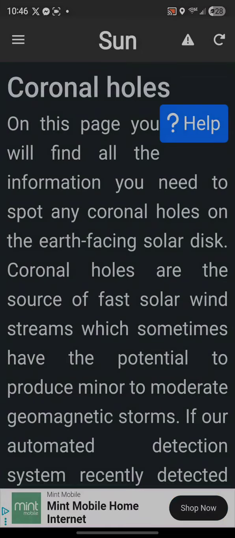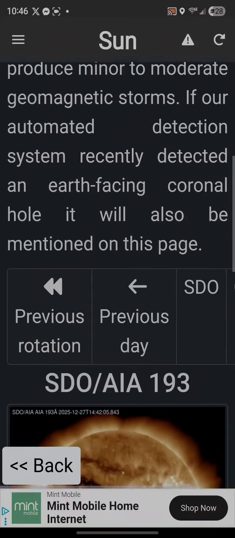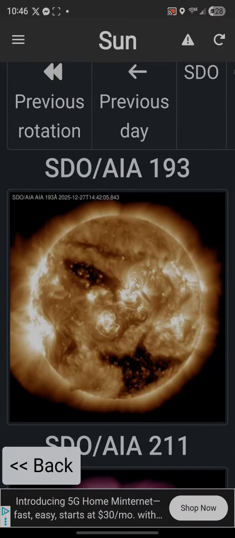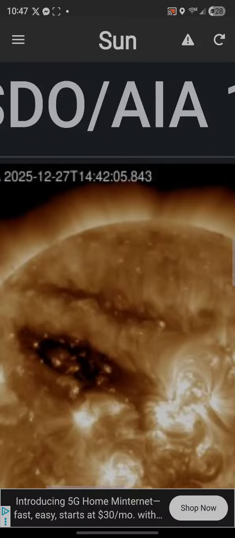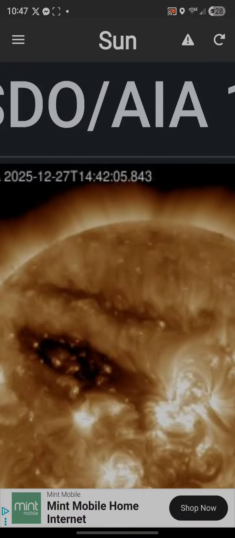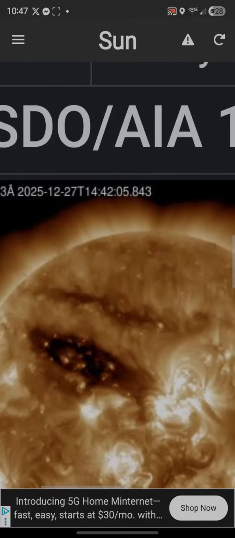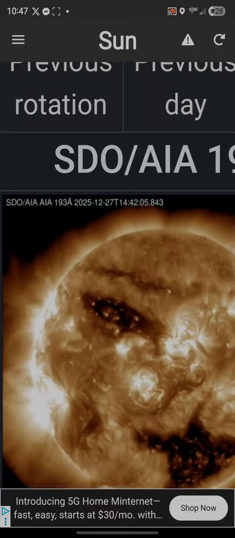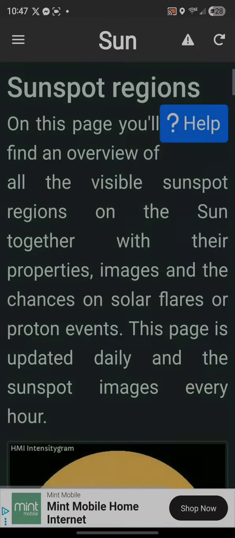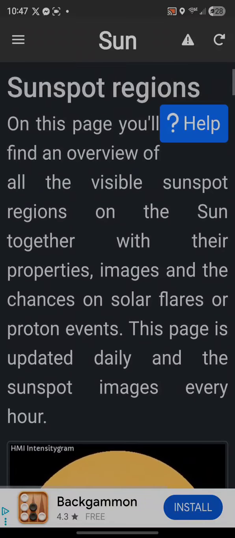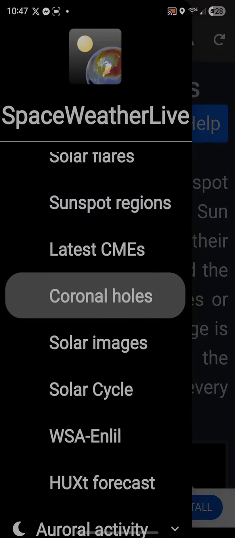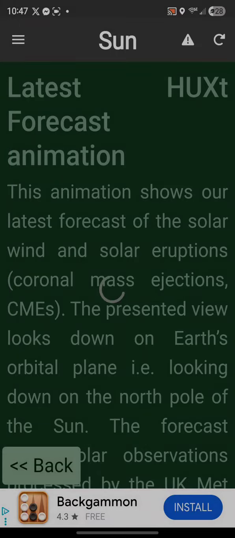Coronal holes. Okay. This page will show you the coronal holes. So this was last taken on the 27th, which was today, at 14:42 Universal Time. So we got some pretty massive holes in the sun. Okay. And a lot of them been Earth facing recently. Okay.